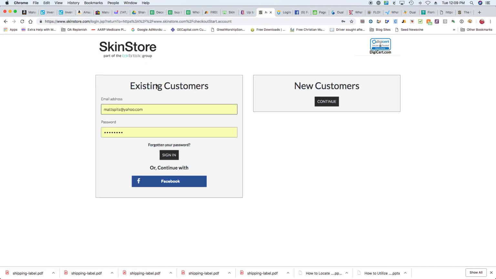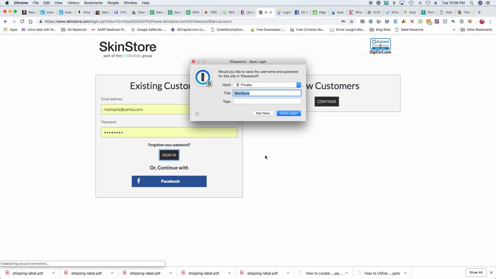Now you're going to have to log in. Again, you're going to log in. You'll be logging in through my vault. Okay. So most of the time it's going to be a mattspitz@yahoo.com, but it also could be info@izerbertube.com. Once your passwords are saved in there, you won't have to keep logging in. But I'll make sure you have those logins that you need.